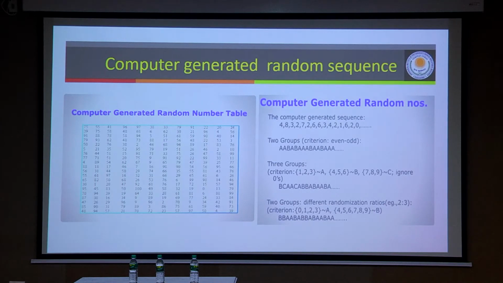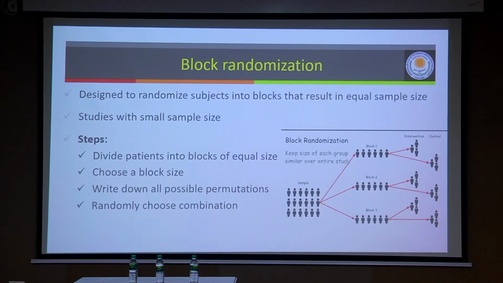So here there is no bias involved, you don't have any control. The numbers are already generated. According to the number, the patients will be distributed to control or intervention group. Similarly, we can do it for 3 groups also, where 1 to 3 can be group A, 4, 5, 6 can be group B, and 7, 8, 9 can be group C. And different sample sizes also, like one group can have 30, other group can have 60. Such situations also can be easily handled by computer generated random sequence numbers.